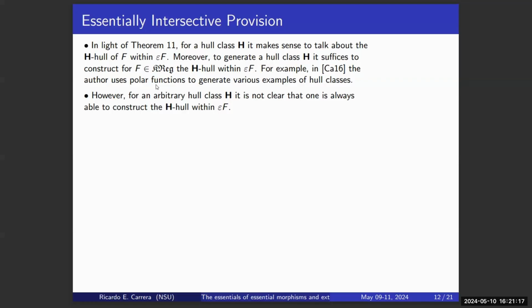And so the question becomes: if I can't do that, is there any way for me to identify that if I have a class of kReg objects, it's in fact still a Hall class? And what sort of information can I get from it? So here are going to be some construction-free approaches to determine when a class of kReg objects is a Hall class.